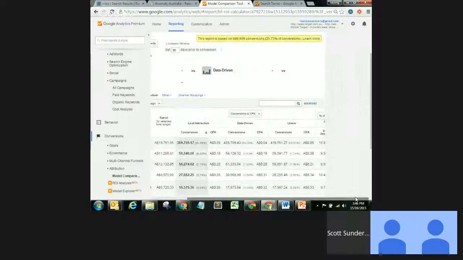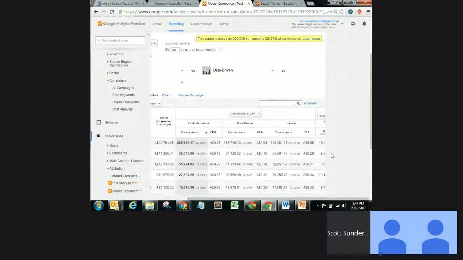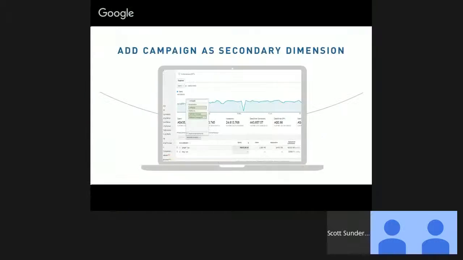Oh, cool. Screen's melted away. Okay, my screen's gone grey there, which is not great. But basically what it's going to show is the difference between each of the models. I've already got that on my PowerPoint, so I'll show you what they were.